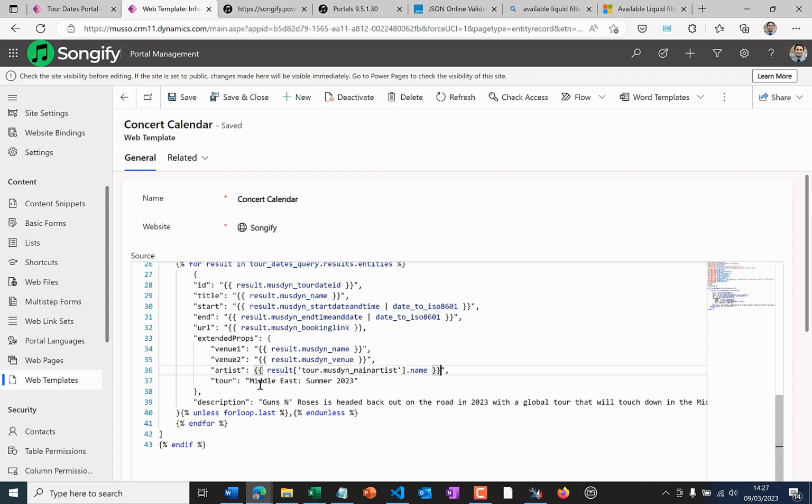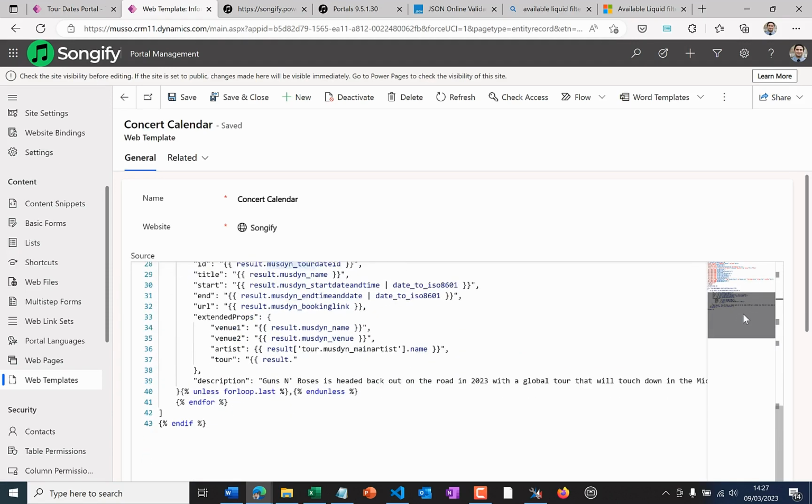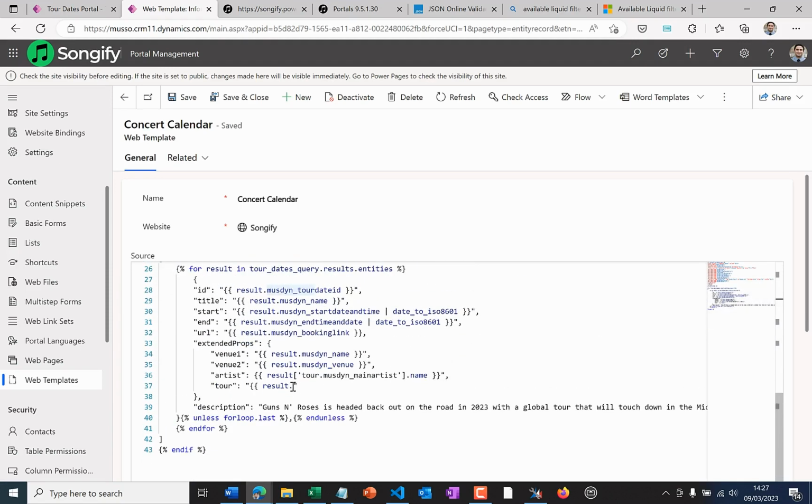We're going to do much the same for this tour name. I can just say that tour is available via the tour lookup field, which is directly on the tour date. And it's the name that I want to output.